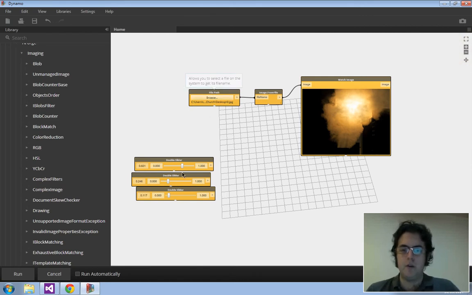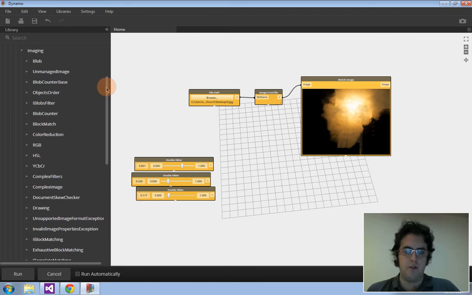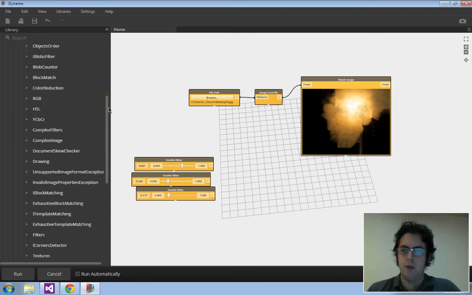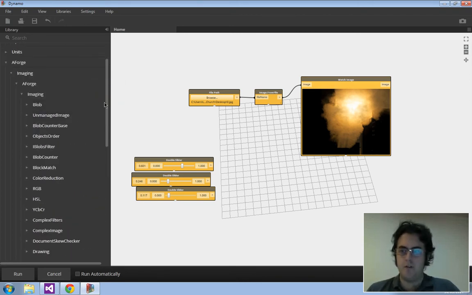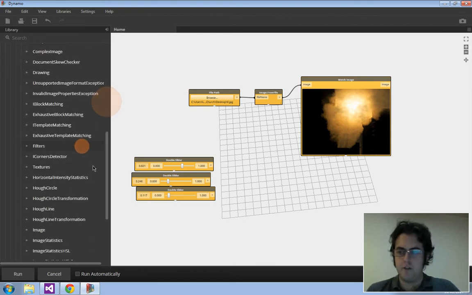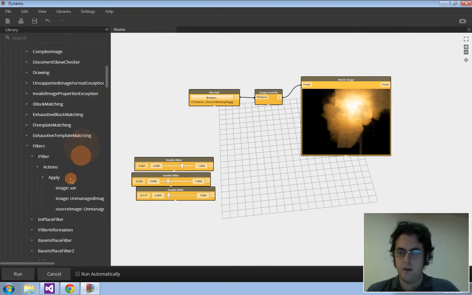Now, let's say that we decided we wanted to make that grayscale. Now, Dynamo doesn't have any nodes to make images grayscale, but if we look in this library from aForge, we find a filters tool and an apply node. And so we wire the image into this apply node.